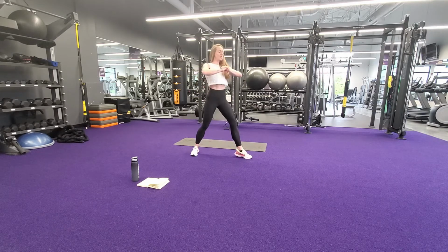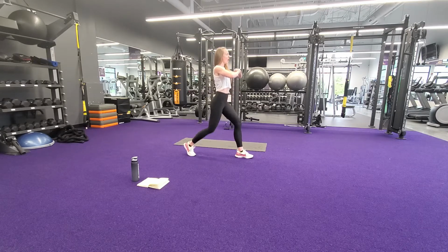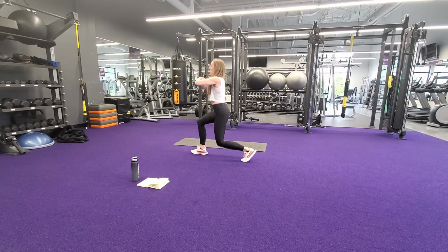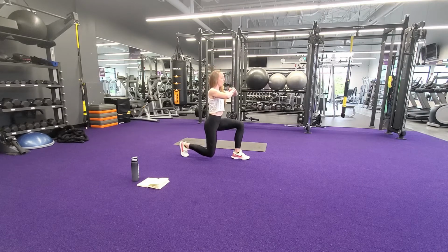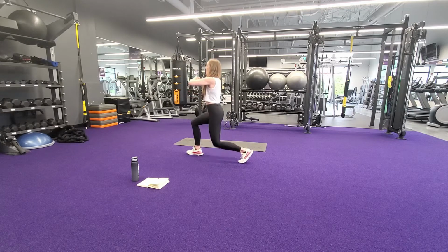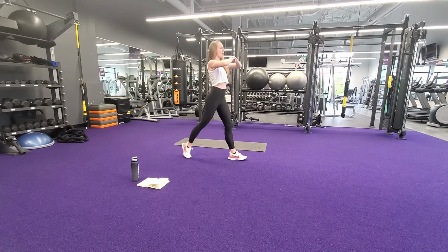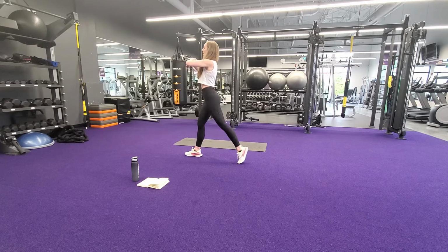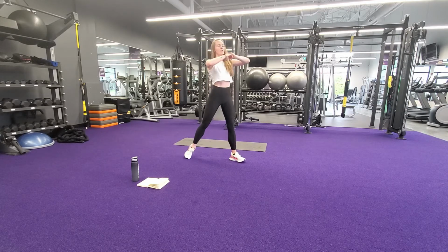5, 4, 3, 2, 1, up, twist. 5, 4, 3, 2, 1, up, twist. 5, 4, 3, 2, 1, up, twist.